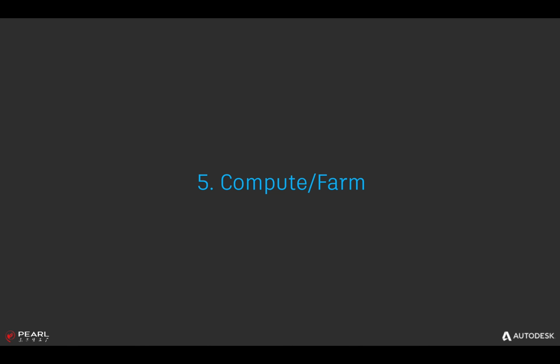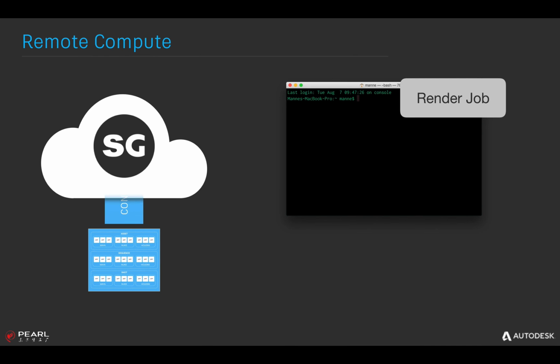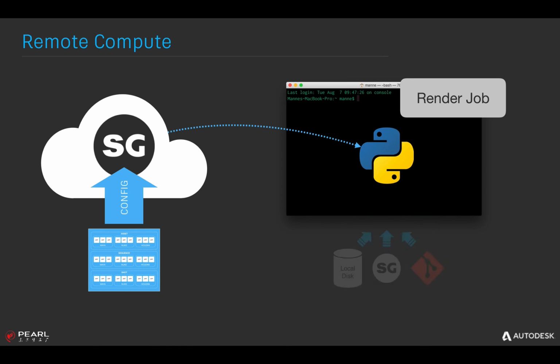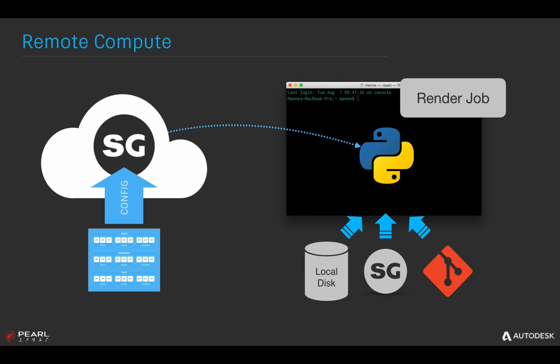So far, we've discussed artist-facing tools, but the same principles apply for compute and render farms. If you want to push custom scripts or workflow logic to a render farm job, you can do that too. Toolkit has a Python API that lets you control the configuration loading. At compute time, the configuration required for a given job can automatically be retrieved from Shotgun. For example, a render farm Python script uses the API, which will connect to Shotgun, retrieve the config and its dependencies. Tools or automation can then be executed.